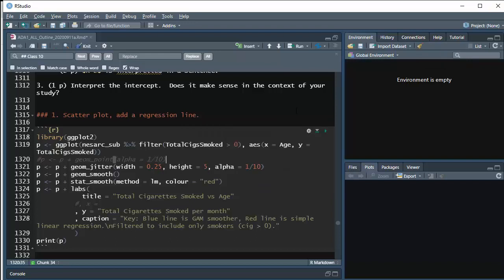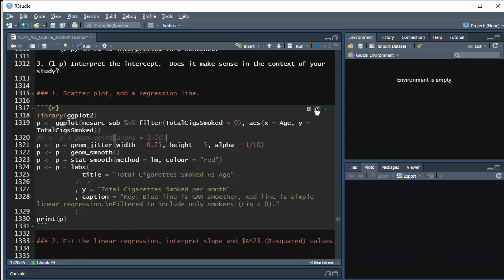Then you need to set up all the objects in your environment as they would appear if you had knitted it from the top and run all the code. You do that simply by hovering on this down arrow, run all chunks above, and clicking on there.